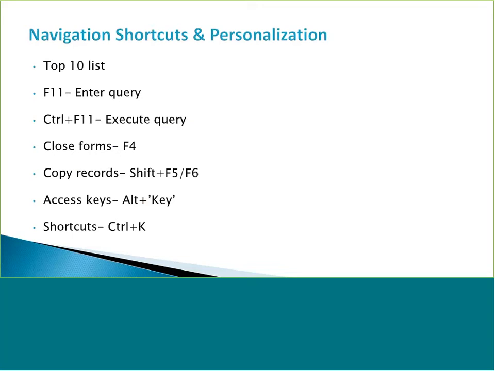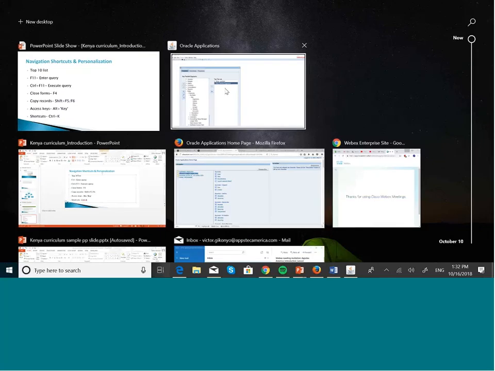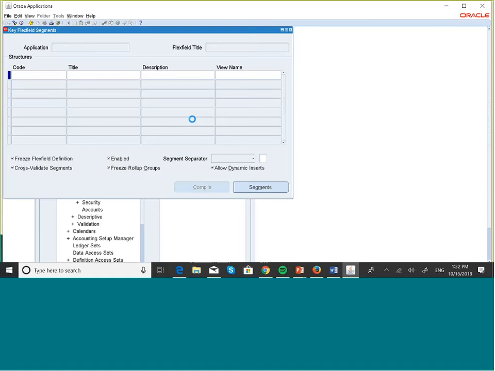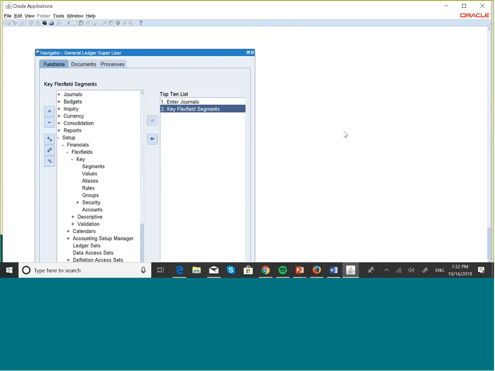The next shortcut is F4, which is used to close forms, which is pretty straightforward. So let's still go back to that window we had opened by pressing 2. So you can click on the X button here to close this, or you can just press F4 on your keyboard or function F4 depending on your computer, and voila, that happens. So that's another shortcut.